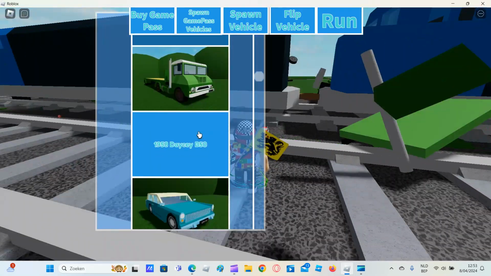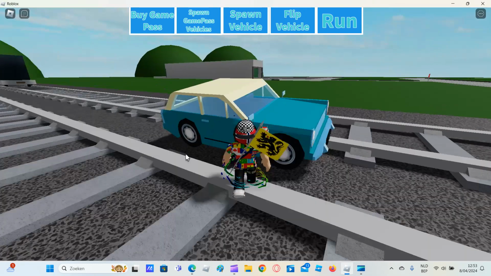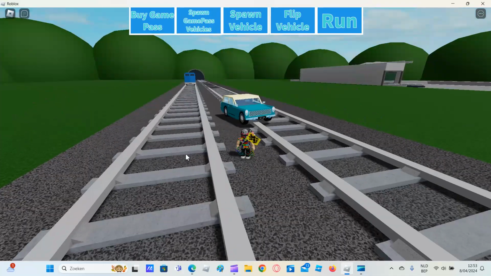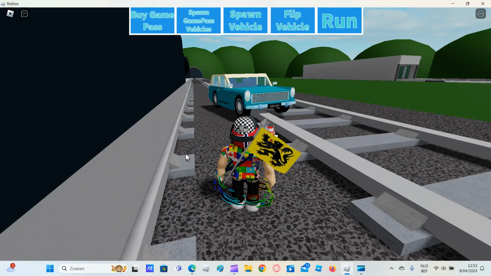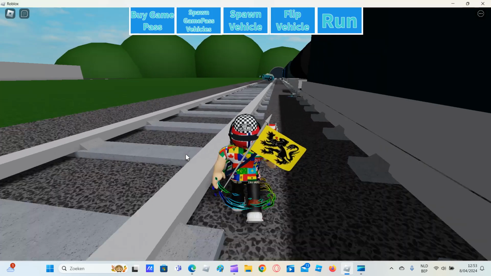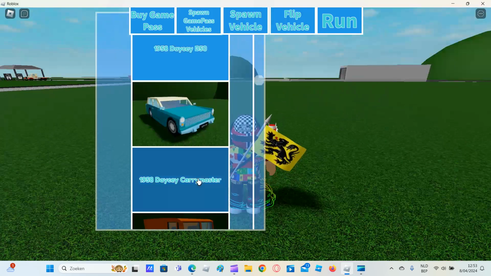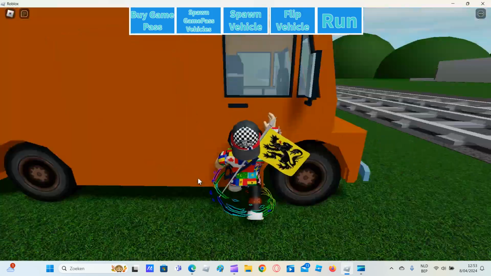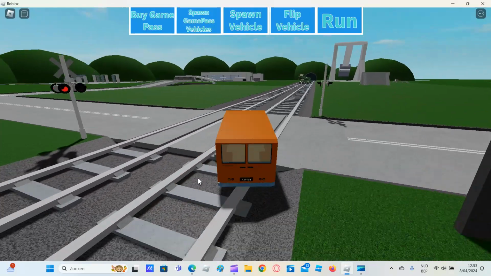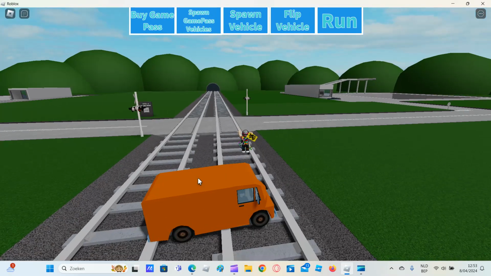Alright, let's do another one. The Daisy sedan. Ouch. Okay, wait, just need to stay in the center. Again, it's gonna be a head-on collision, but yeah, there we go. Okay, it's right there, so right, the Carrymaster again, like a van. I need to get across the railroad. I don't know. Yeah, now I'm stuck completely.